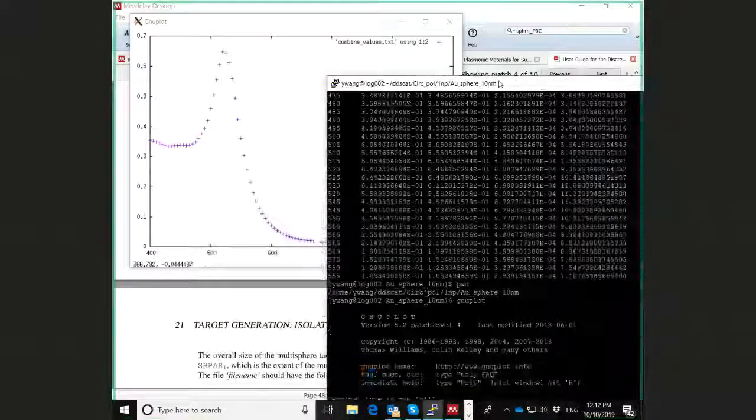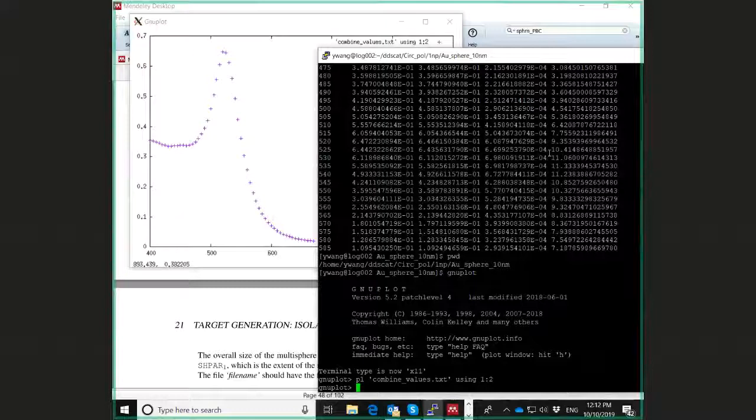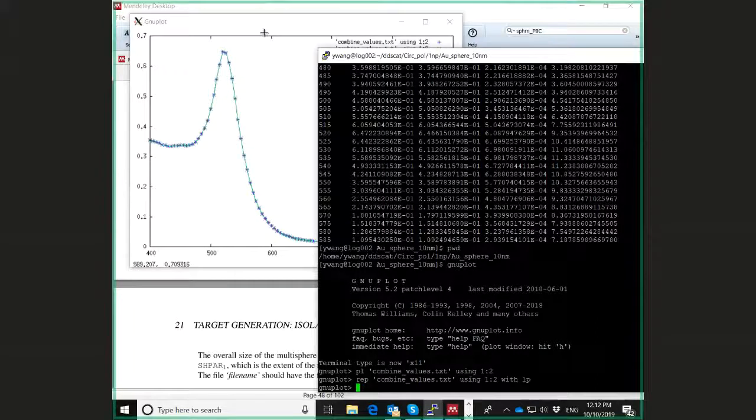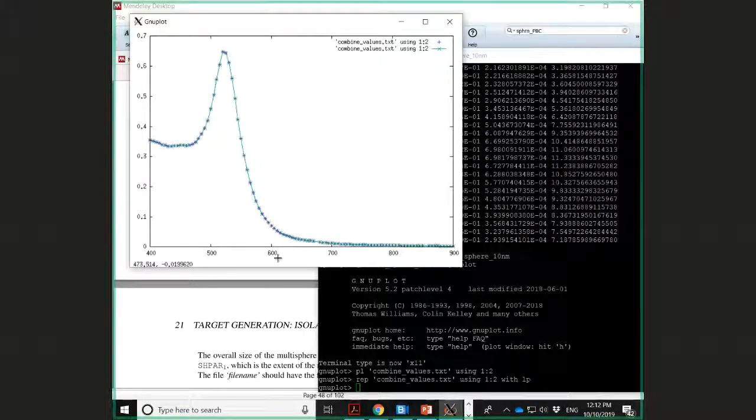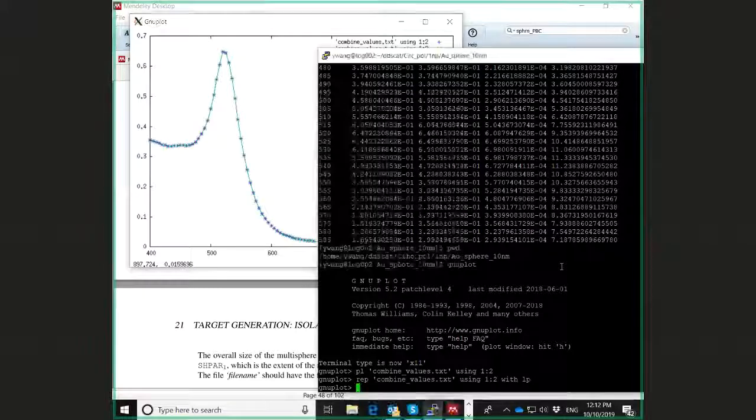So this is the extinction spectrum of the gold nanoparticle, with lines and points. The x-axis is the wavelength from 400 nanometer to 900 nanometer. This is the extinction coefficient, how it varies with lambda.